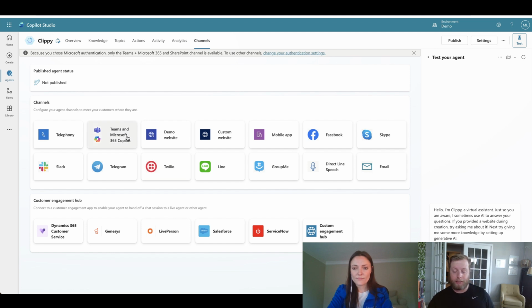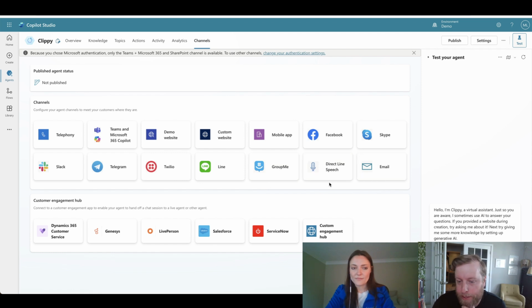So this is what we actually do at Ascendex. We have an internal chatbot that we coincidentally called Clippy. But that can do things like create IT tickets. It can give us basic information about our CRM, and it can also do some other things like query our SharePoint and things like that. But what you can also do is put this onto a website as a chatbot, pulling all your information out of the agent here. And then we also have some other options like Slack and Facebook, things like that.